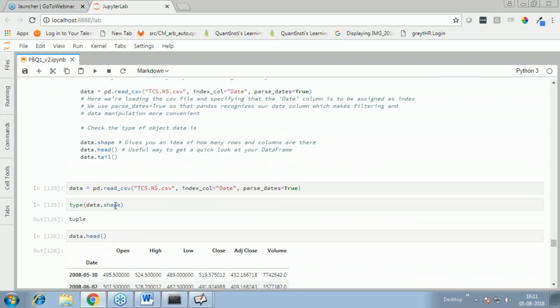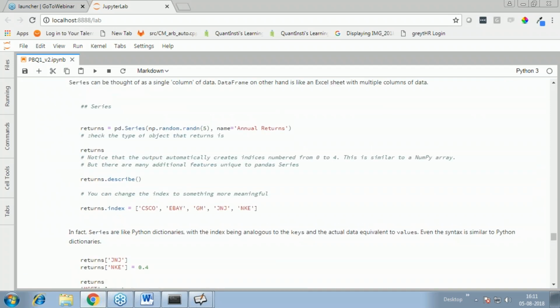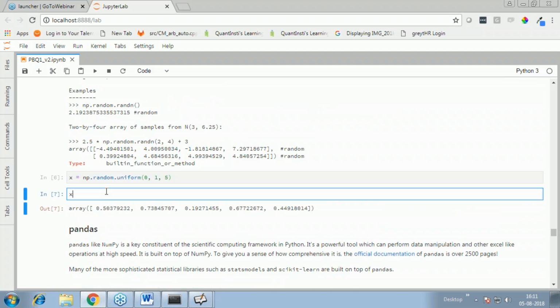Now, instead of that, let me go back. If we were to plot, let me first import matplotlib.pyplot.